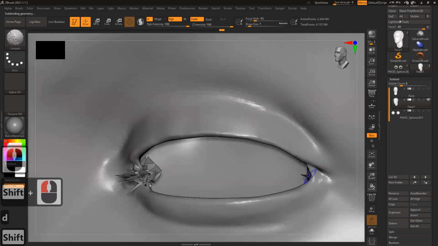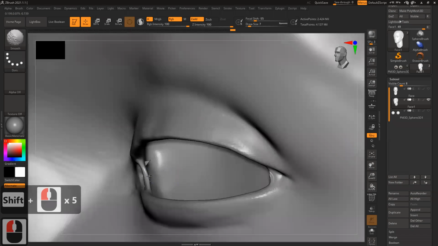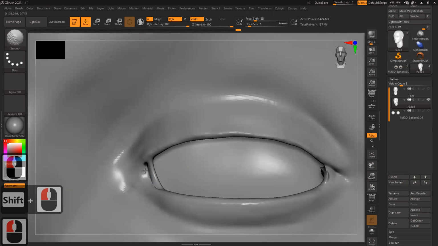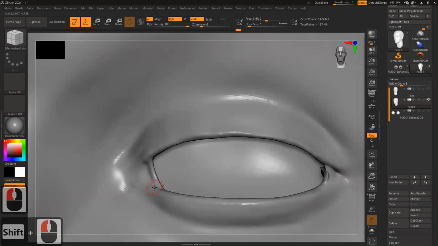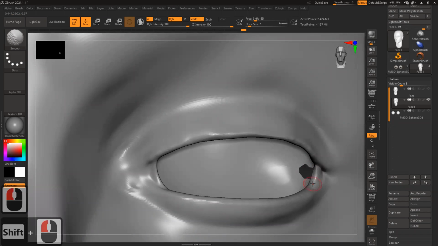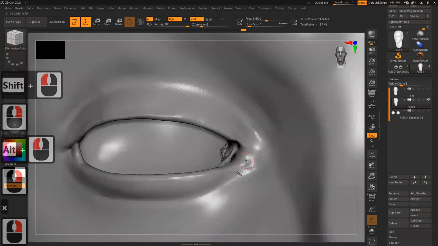D, last one, I believe. Alright. Symmetry is on spot. Okay.